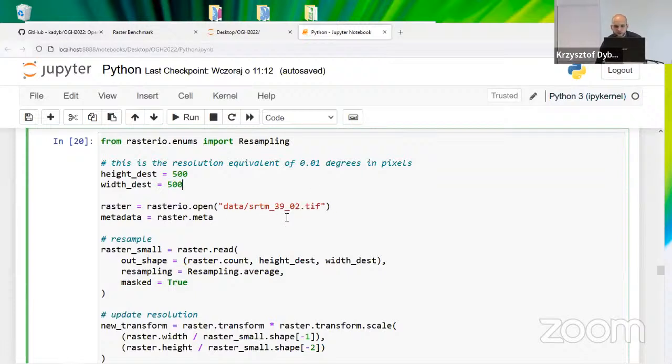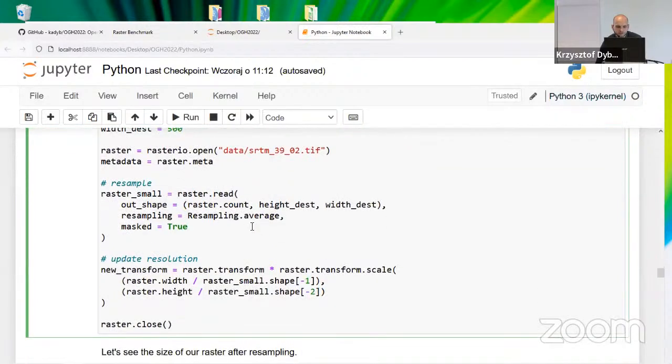Yeah, open the raster, read metadata, do resampling, and one more thing. In R, if you do some spatial operation, everything is updated. I mean, extent and resolution are automatically updated. In Python, in rasterio, you have to do this by yourself. You have to recalculate the resolution parameters in this way. And of course, close the connection to the file.